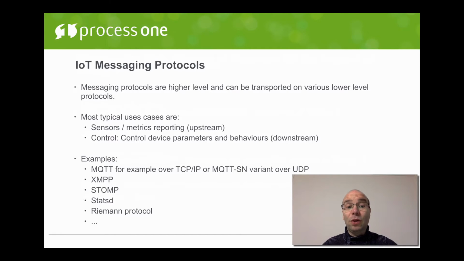And we have several examples of those protocols. For example, the MQTT protocol, which can be used over TCP/IP, or over UDP as well. That is a variant called MQTT-SN, which mostly targets smaller, lower consumption devices. We have XMPP, Extensible Messaging and Presence Protocol, which has a role to play, I believe, in the Internet of Things. We also have Stomp protocol, which is a very basic text protocol for doing pub/sub.